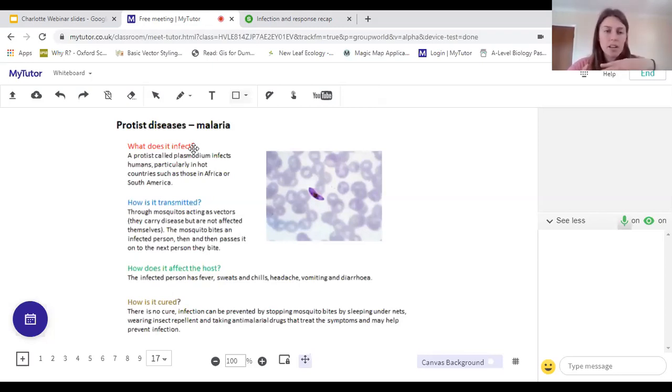So with malaria, it's the symptoms that cause the trouble. If you have consistent vomiting and diarrhea, you become dehydrated very quickly. Your cells can't cope, they can't get enough water to keep their structure, and eventually you may die. But not everyone dies from malaria. So it's very much dependent on each individual person.